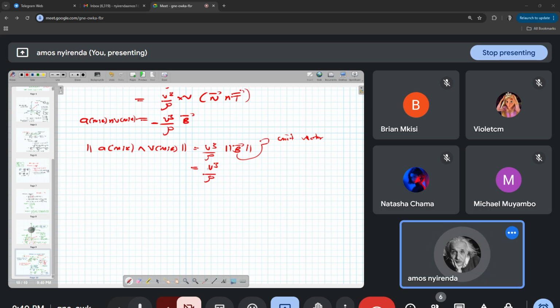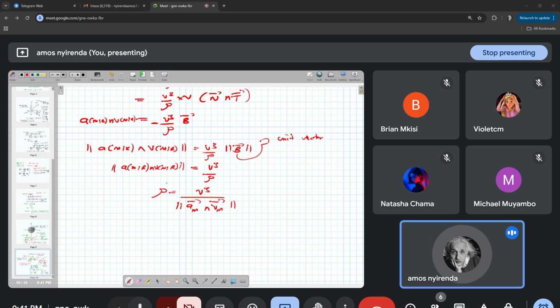So here we see that we have v to the power 3 divided by rho, equal to the acceleration vectorial the velocity. If you make rho the subject of the formula, you get that the radius of curvature is given by v to the power 3 divided by the norm of the acceleration vectorial the velocity. So this is the final answer.